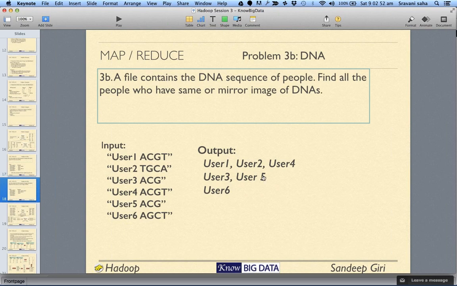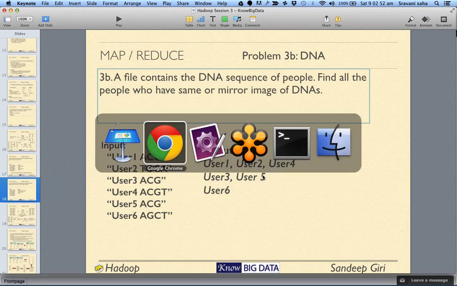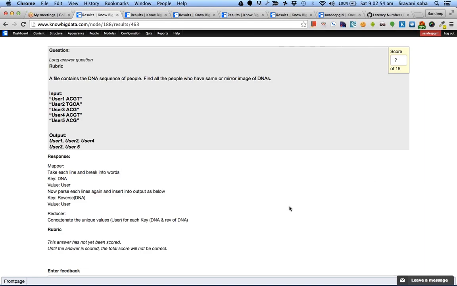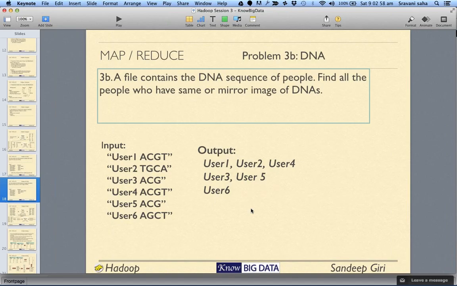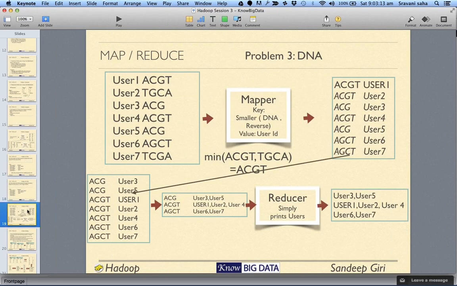And interestingly, Santosh, this approach of forming two keys was my first attempt at this problem when I was actually solving it. After careful examination, I realized that the other approach is better in terms of complexity.